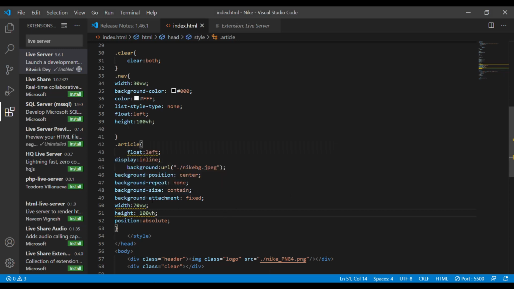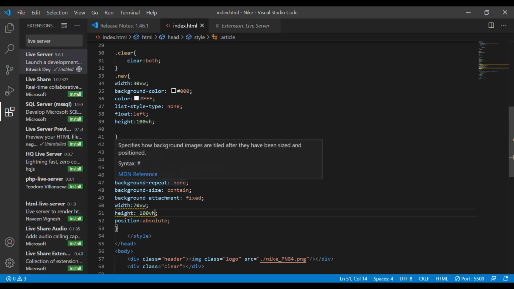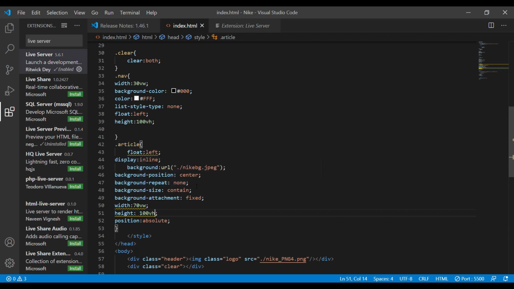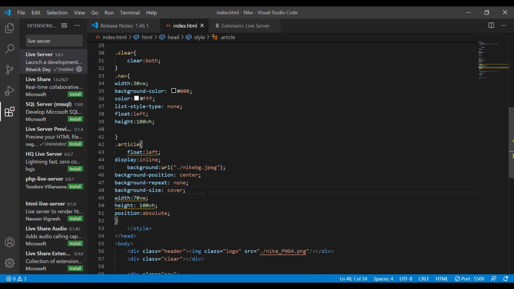Contain, background repeat none, cover. Okay, looking good so far.